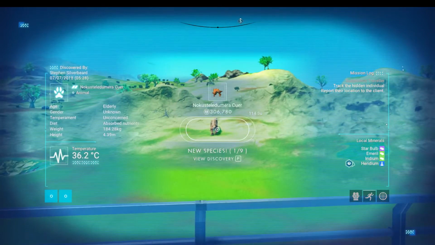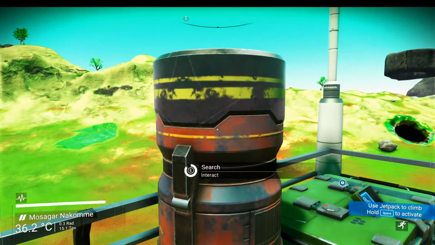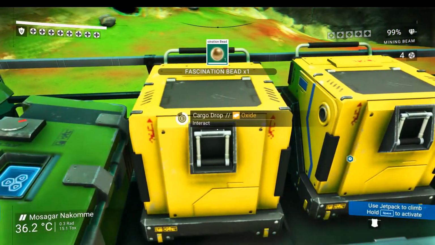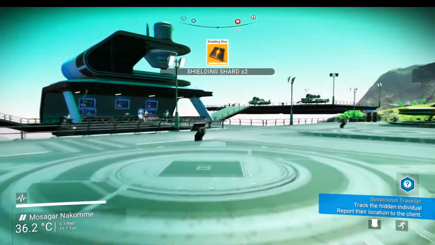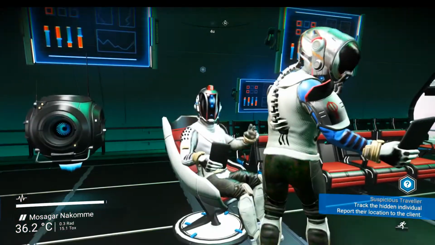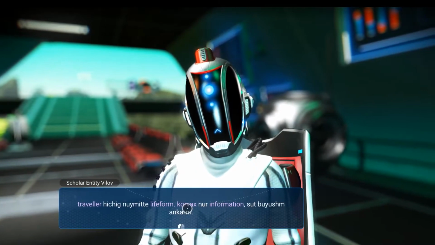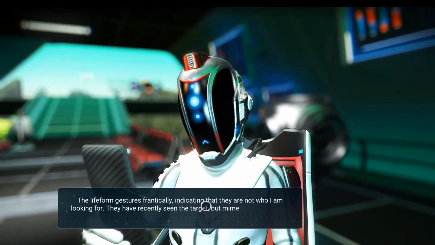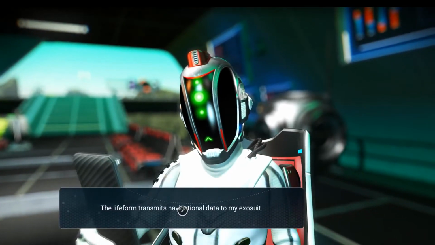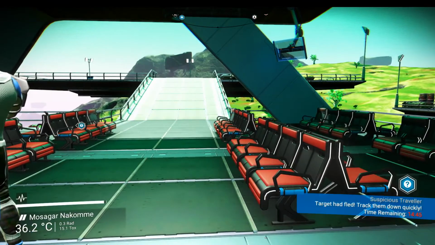Get a scan on this guy. Absorbing nutrients. This was probably going to be emerald. Shielding shards. Right, hello guys. Traveller, yep. Lifeform gestures frantically indicate that they are not who I am looking for, but they've recently seen the person. Oh. Lifeform transmission. Navigational data. Okay, it says 14 minutes away.